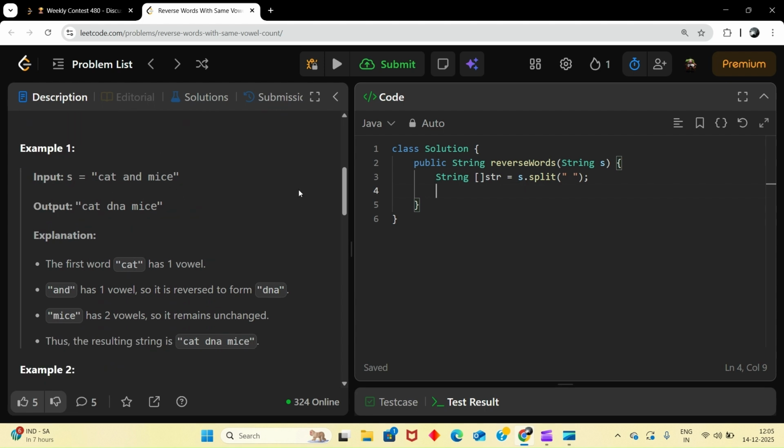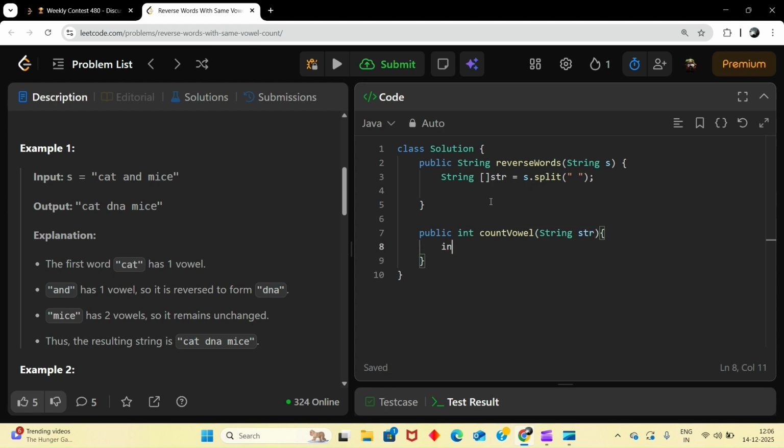Now we have the array. I will write one method which will return the number of vowels in a string. So public int countVowel, where I'll pass a string str, and I have to count the number of vowels in this. Initially my count cnt is equal to 0, for int i equal to 0, i less than str dot length, i plus plus.